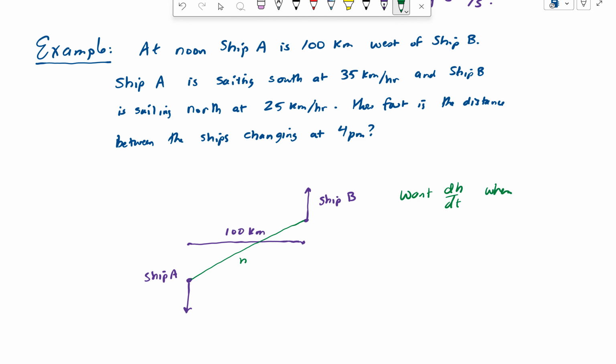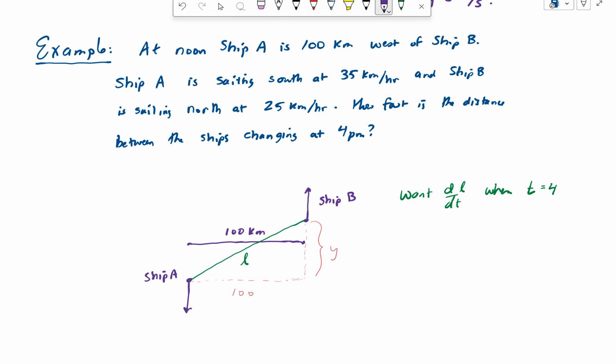We want it when t is equal to 4, because it's 4 hours later, since we want it at 4 p.m. Okay, let's maybe not call it h. Let's call it L, for length, because I'd like to use D but we don't want to use D as well. One thing we could do is make a little triangle with this, and we can call this side here y. And then we know this part here is 100, so we'll end up with a triangle here.